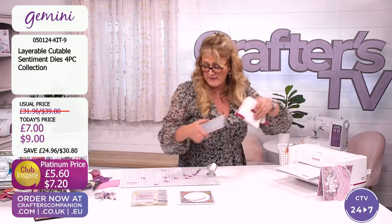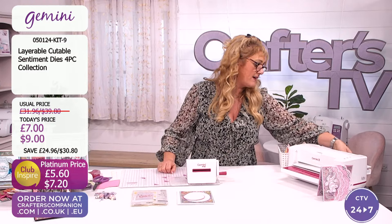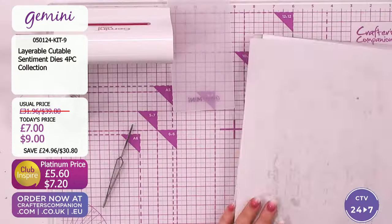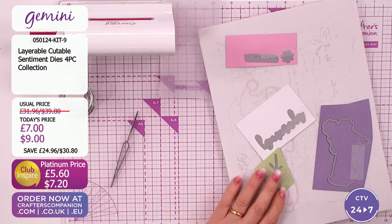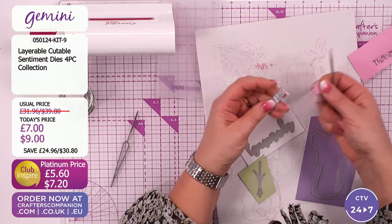But I am actually going to pick up that because I want a few more flowers. You know what I was saying about your mini and your midi being complementary to your main machine? Just to prove that, I've used my large machine just so that I could get all of those on there. But I now want a couple more flowers. So what I'm going to do, pop that one out.